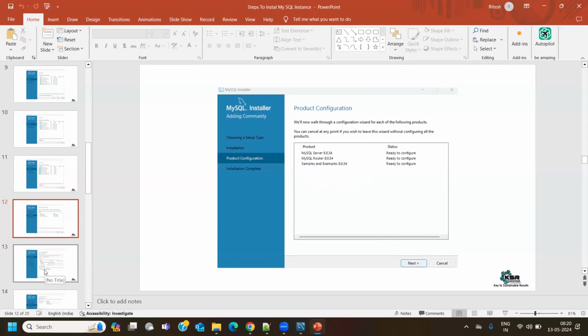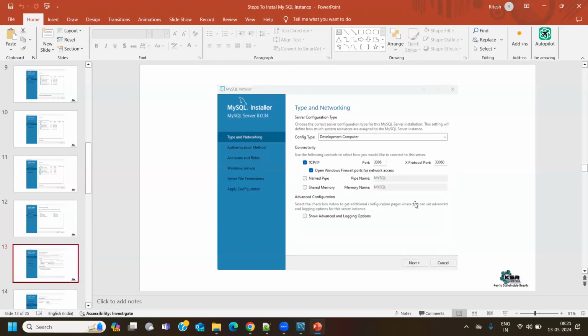Now, once that is done, the last step is installation complete. In the last step, you will get these kinds of options. For the ones using this 3306 TCP/IP port, the port might be slightly different, as it might take a different port. This port is automatically taken by any SQL being installed.